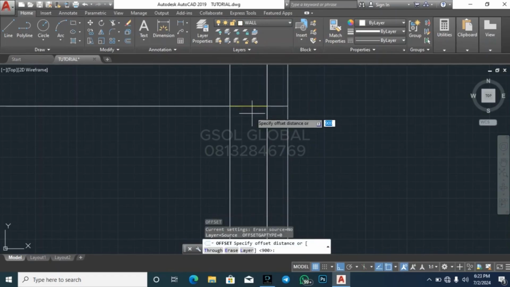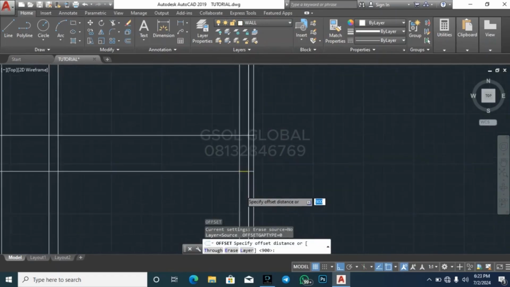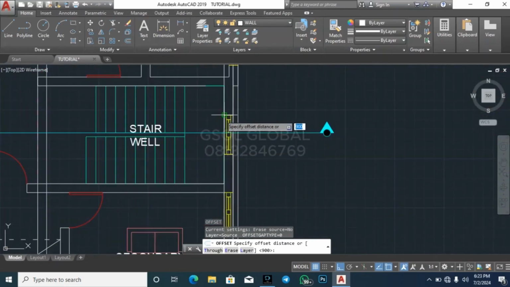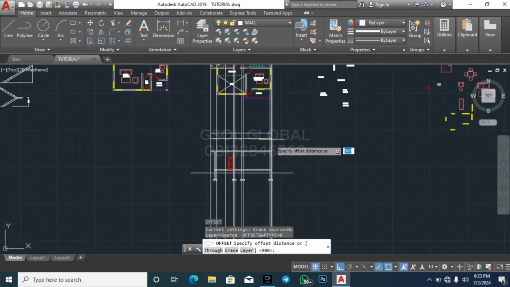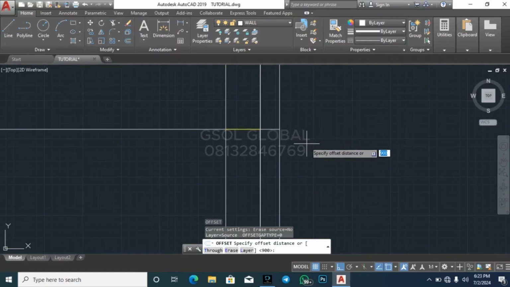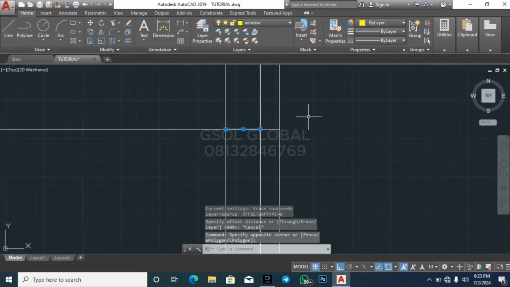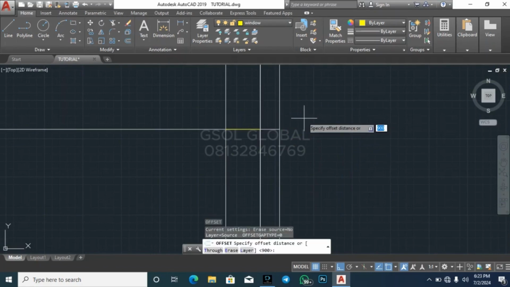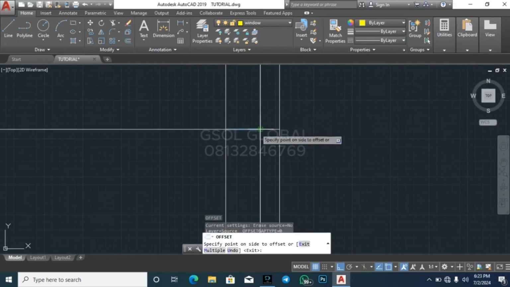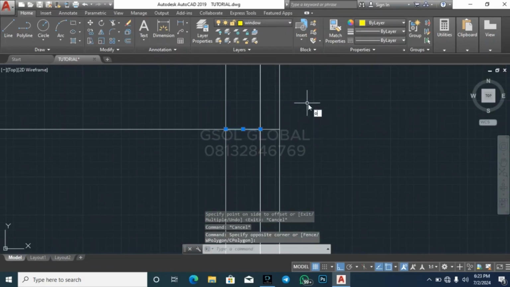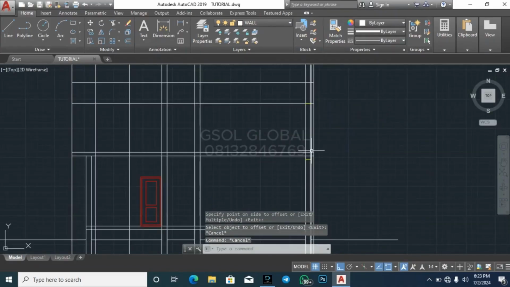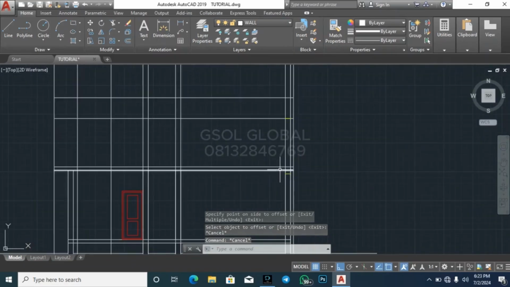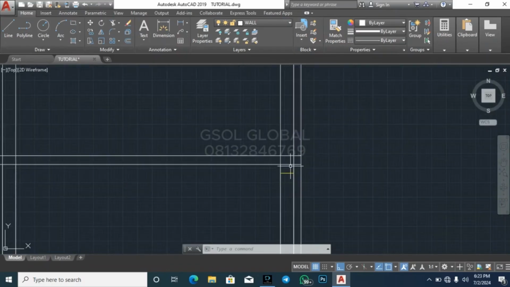So I'm going to make an offset of 2400 because the window there, if you check it properly, that window is the stair well window. So you need it, all right. So it will be somewhat higher than normal windows. So I'm going to use 2400 for the total height, all right. So offset of 2400. Offset 2400 downwards. Okay, let's see. All right, so this is what we are having here after doing the offset.